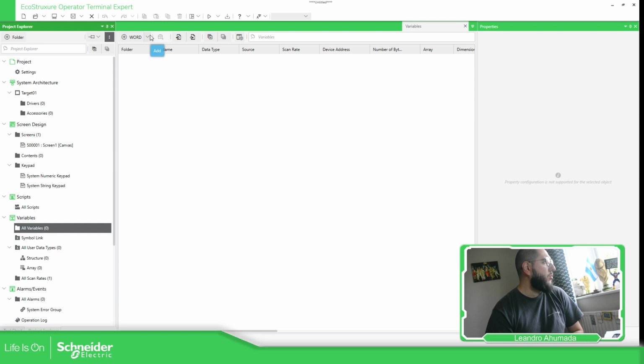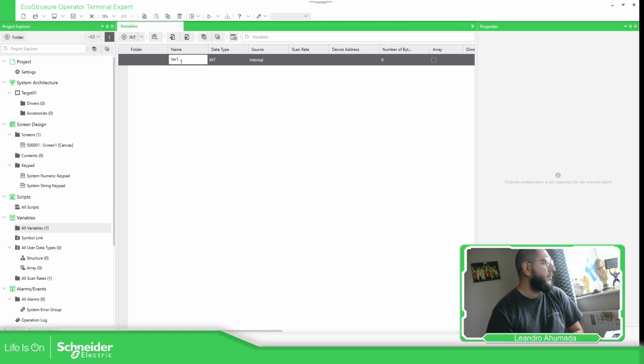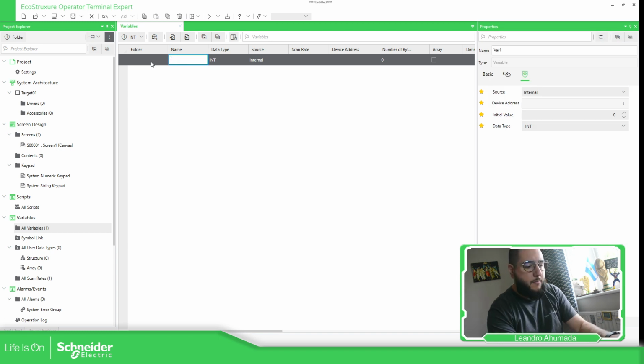I create an internal variable, temp room. It's going to be my temperature of the room. In my case, it's hypothetical. So now I have already created a variable that's gonna be trending.